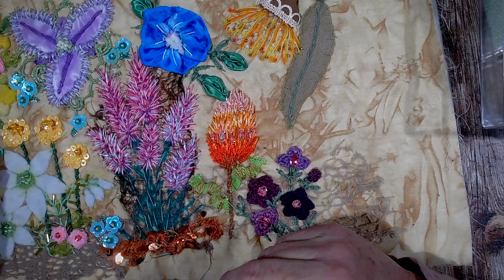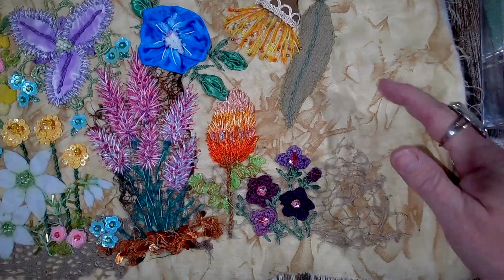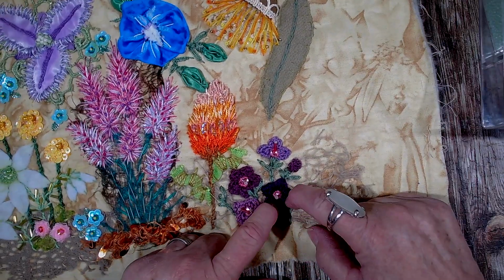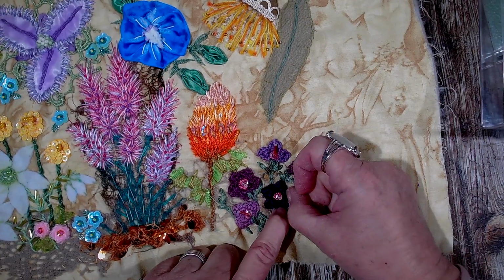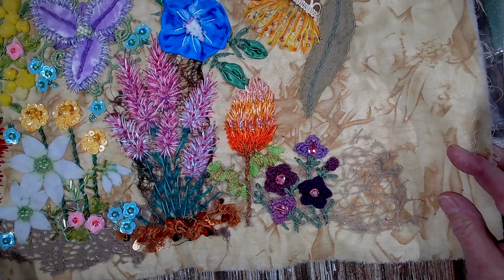I do all sorts of craft, and I love OpShopping, and nearly all this stuff on here is from the OpShop. I know these colors here, these were bought, but they're sort of a specialty color, I think.